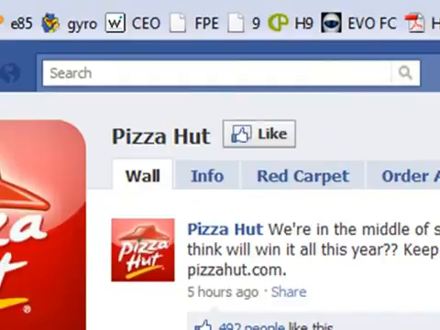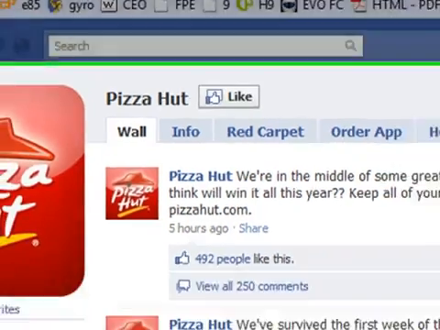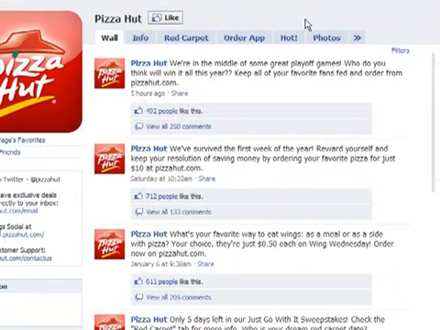And if they see that you've gone to a bit of effort and you've designed something that's custom made for your business, there's a great chance that they're going to like your business. And once they like your Facebook page, then it means that anytime you update your wall with some new information, it automatically gets posted to their wall. So they keep in touch. So it becomes a form of communication. You can communicate to them whenever you need to, but you can't do that until they've become a fan of your page. So I'm going to show you the quickest way you can do this.